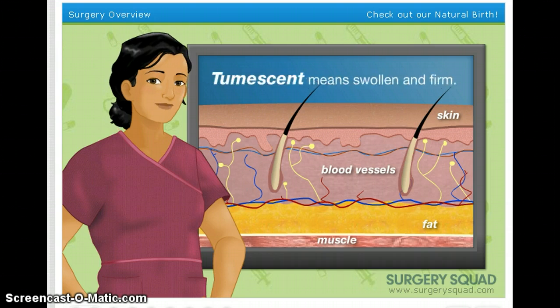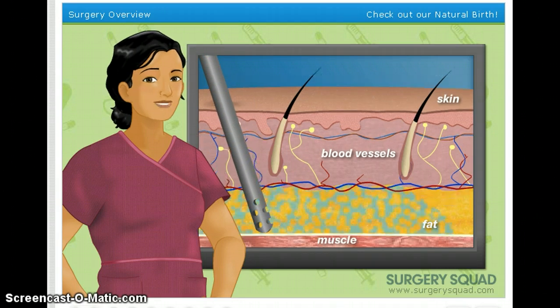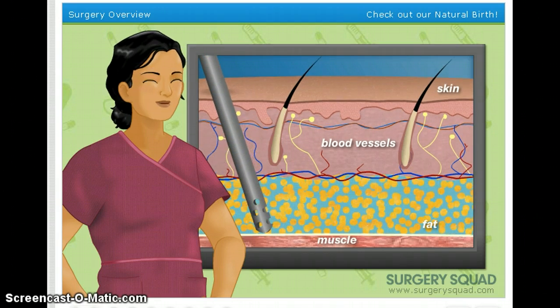The word tumescent means swollen and firm, and with this technique we'll be injecting such a large volume of the fluid into the fat deposits that our patient's abdomen literally becomes tumescent.